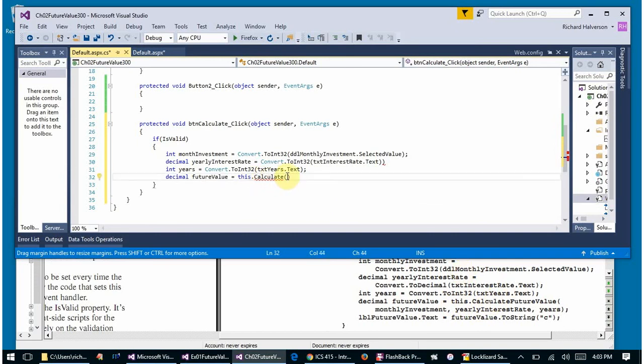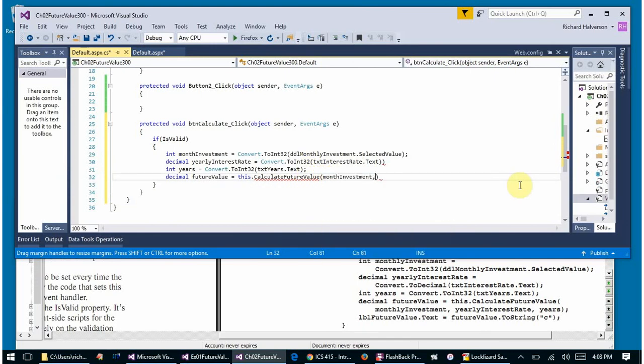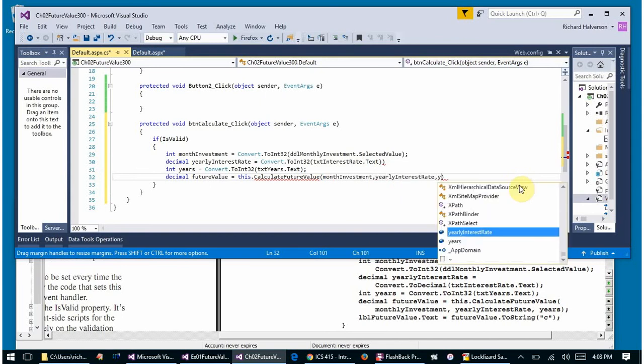Calculate future value. And there's going to be some parameters, I guess. And those parameters are going to be monthly investment, comma, yearly interest rate, comma, years.